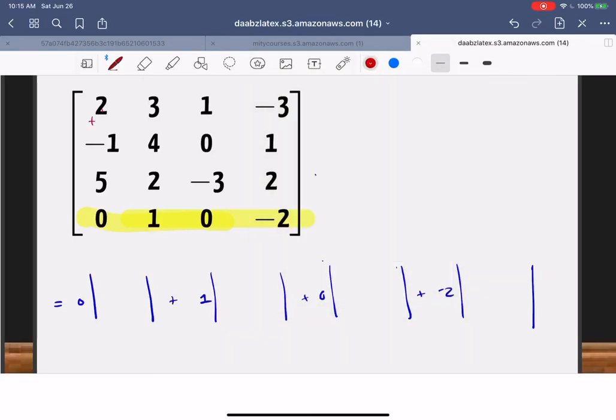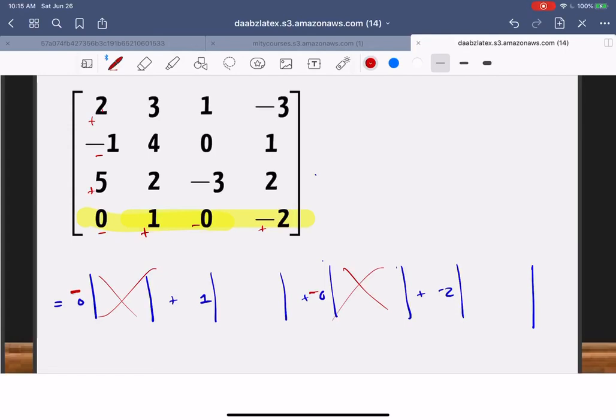So this is plus, minus, plus, minus. So this one changes signs. This one stays alone. That one changes signs. That one stays alone. So that gives me the right signs. This one would change sign, and this one would change signs. So of course, in this case, I'm lucky because it's 0. So who cares? That's going to go away.